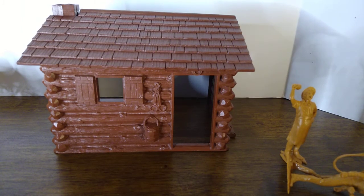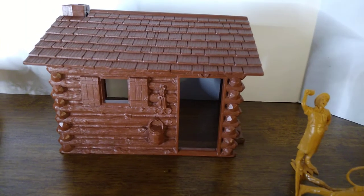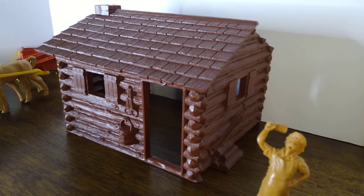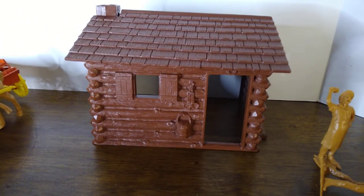It has a fireplace, has nice details on the exterior. There is no back wall to the cabin, so you can put your figures in more easily. Give you a little side view there. All right, guys, that's it for Auburn Toys Cowboys, 70 millimeter Cowboys.